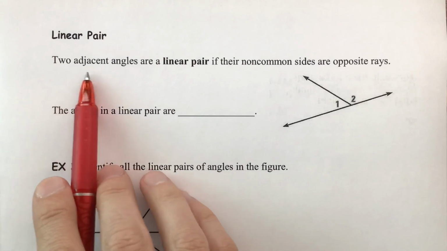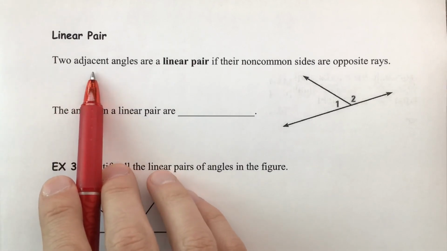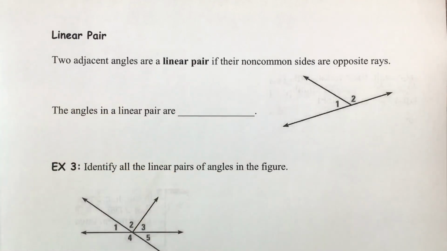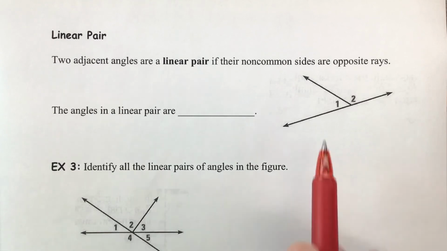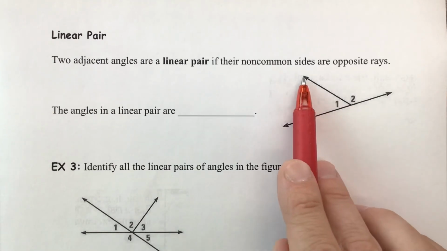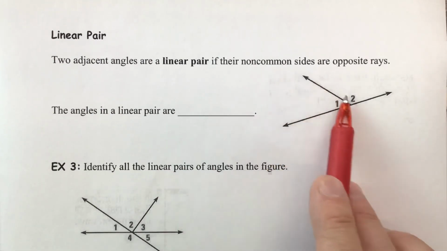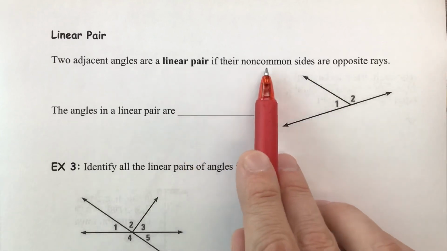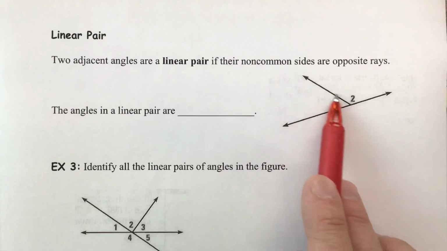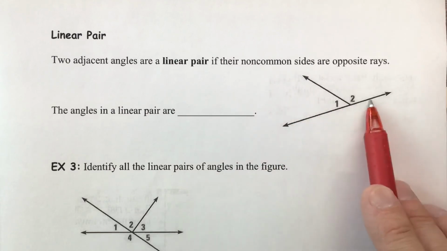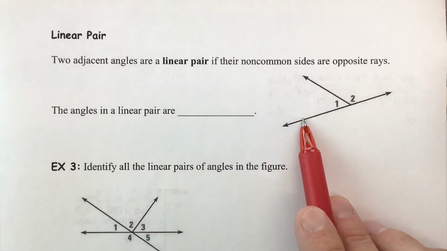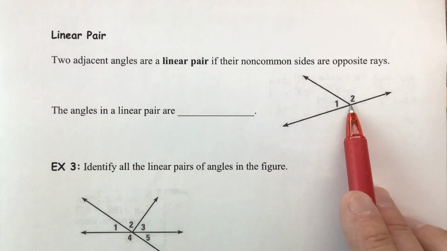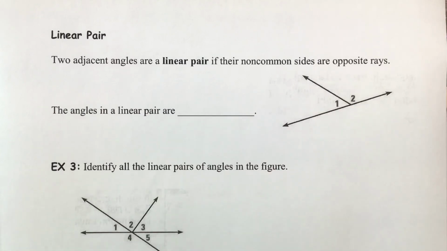Okay, we start off with that we have to have two angles that are adjacent. That means that they are side by side and they're sharing a side, which is what we see here, angle 1 and 2. They're adjacent because of that ray that they have. Okay, then the rest of it says that they're uncommon sides. So that's the common side. These are going to be the uncommon sides, that they are opposite rays. And now that might make a little bit more sense, that you've got an endpoint here that goes in that direction, this one goes this direction, completely opposite directions.